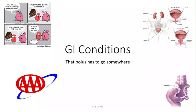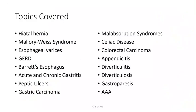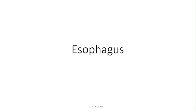We're covering quite a few conditions today, and a lot of what we're going to be doing is looking at things that are specific for a PT and having a basic understanding of these conditions. Some of them might not have a whole lot of content, and that's okay. What we really need to do is make sure we're focusing on things like positional symptoms, referral pain patterns, and things that are really allowing us to be good screeners and stewards of our patients.